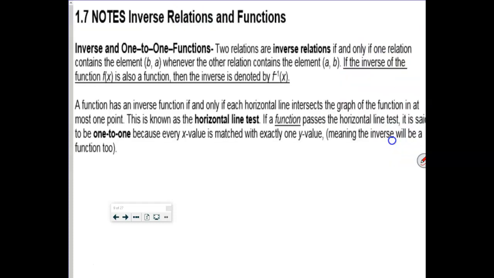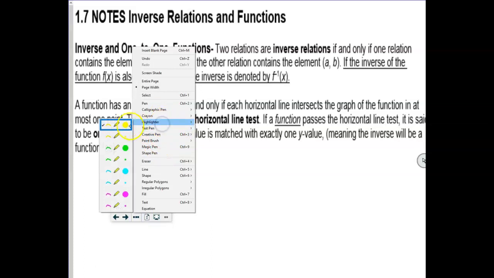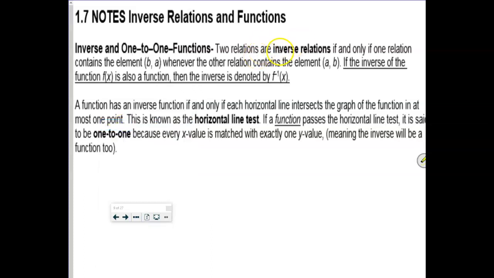And what's kind of cool about today is for part of your work, sometimes all you have to tell me is the inverse doesn't exist, and you don't even have to worry about finding anything. You just write, does not exist. So, I'll show you. All right, so here's where the highlighting in the notes can start, guys. Two relations are inverses if the ordered pairs (a, b) and (b, a) switch. Okay, so that's the idea for inverse relation, meaning your ordered pairs switch around.